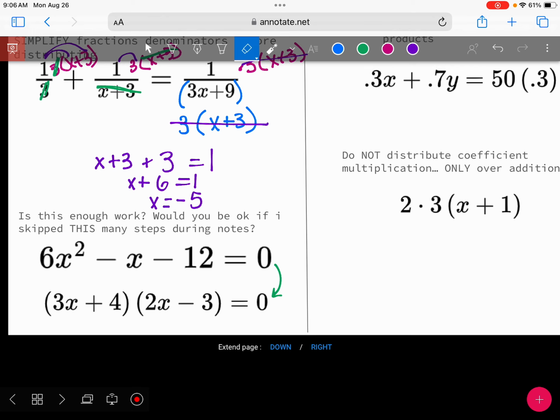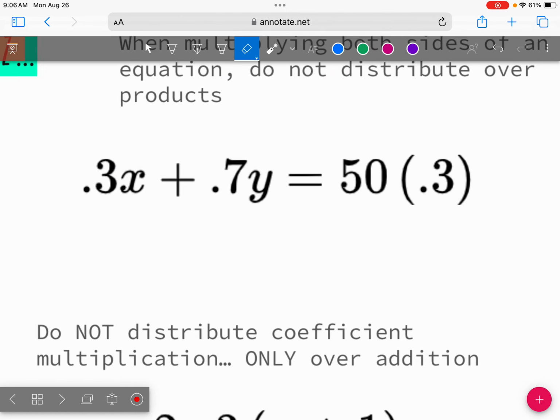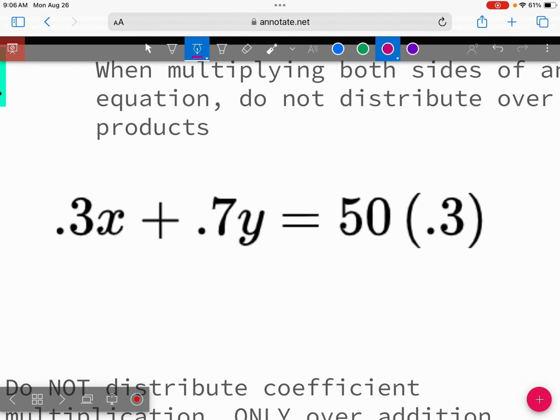That is too big a jump. Give me more. You got to let me into your brain so I can see what's happening. If I could read your mind and see the path you took, great. I would be happy with that, but I cannot do that.